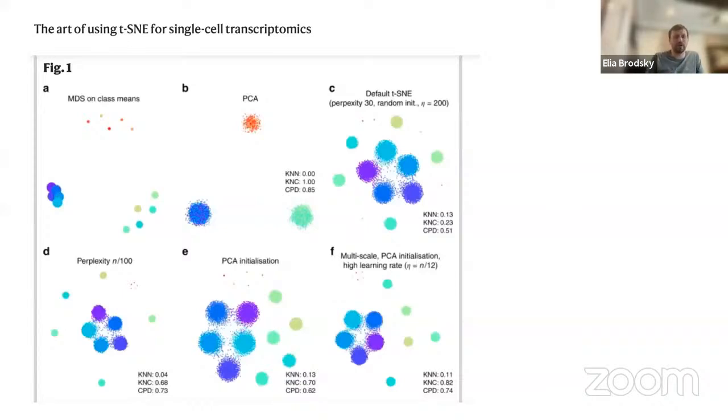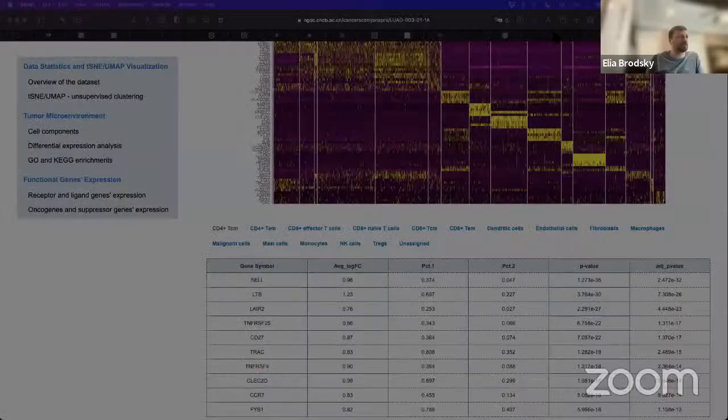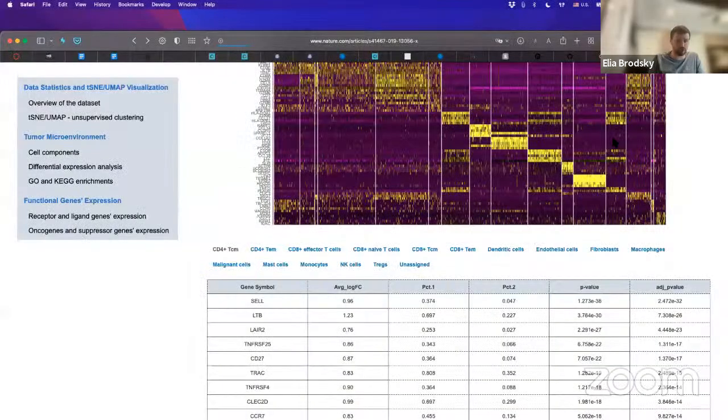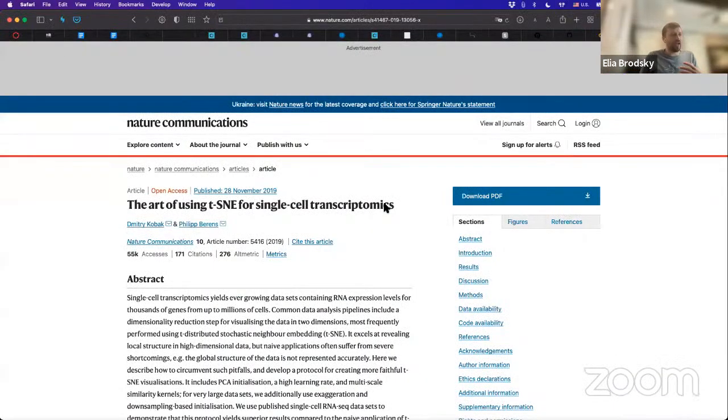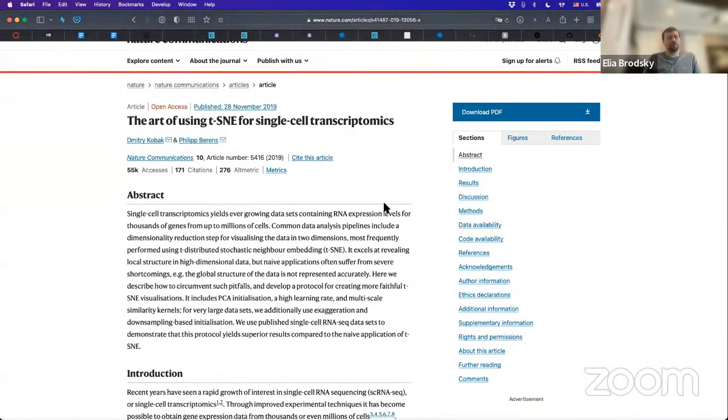So here we'll take a look. First of all, let's take a look at this publication that is called "The Art of Using t-SNE for Single Cell Transcriptomics." I shared the link. Please take a look at this link in your chat box. Okay, so it turns out that these methods are not straightforward, right?